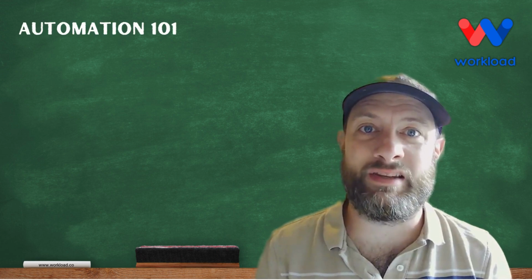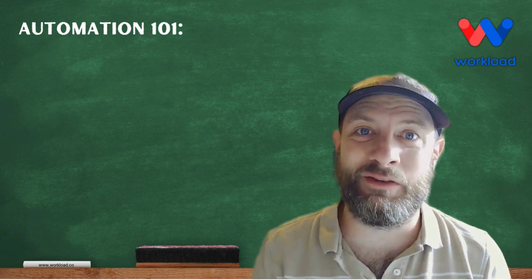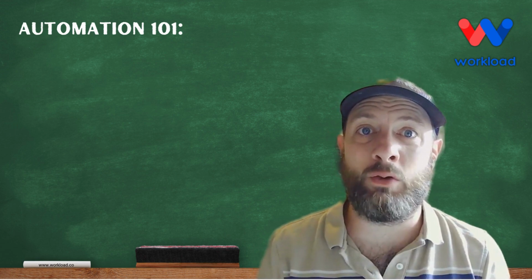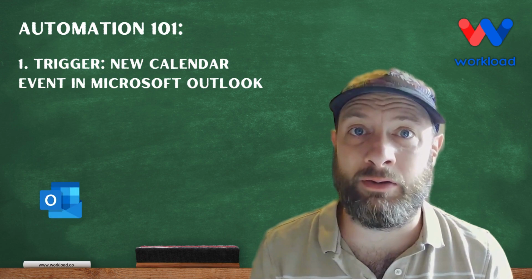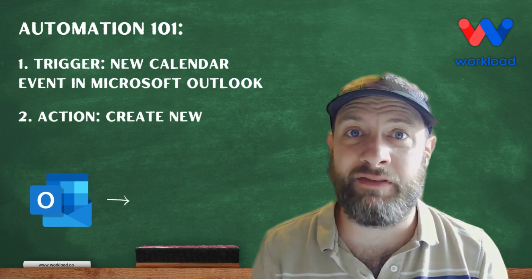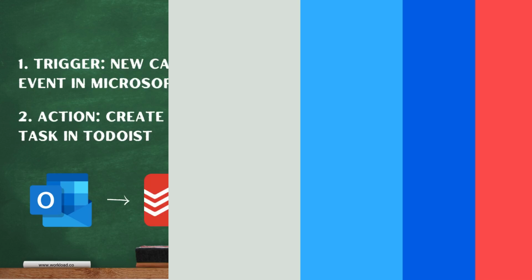What's the easiest way to sync our calendar with our daily tasks? Hi, this is Elliot from Workload. In this video, we'll be building a workflow starting with a new calendar event in Microsoft Outlook, and then we'll be taking that event in order to create a new task in Todoist.